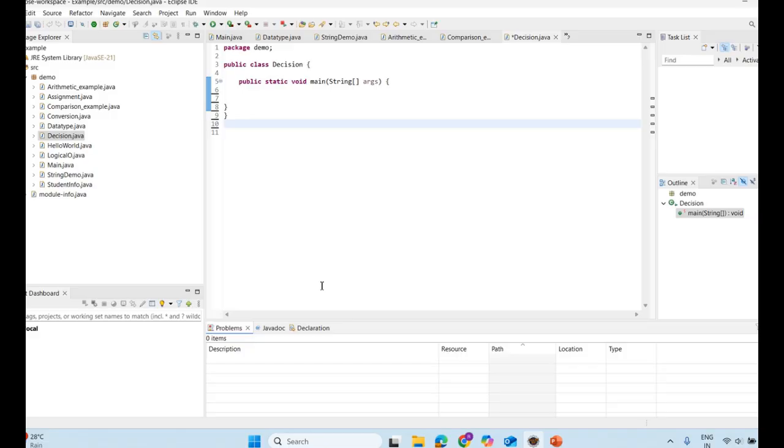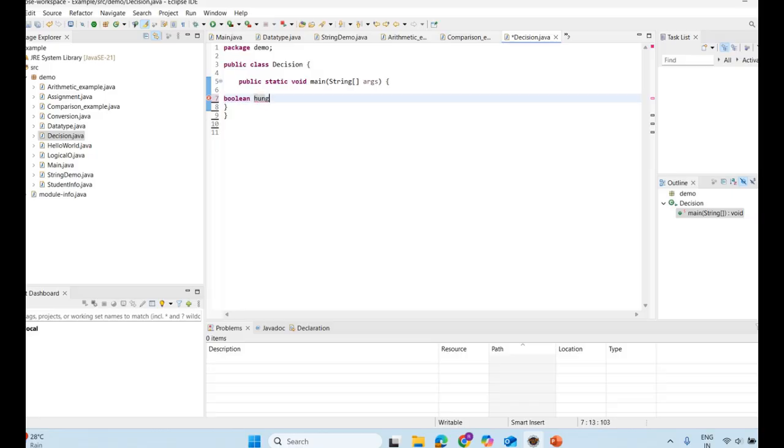So here you can see I have already created a class named decision, and we are using the first if statement inside it. I will declare a boolean variable called hungry, and I declare it as true. Inside the if, I write the condition, the boolean variable hungry.